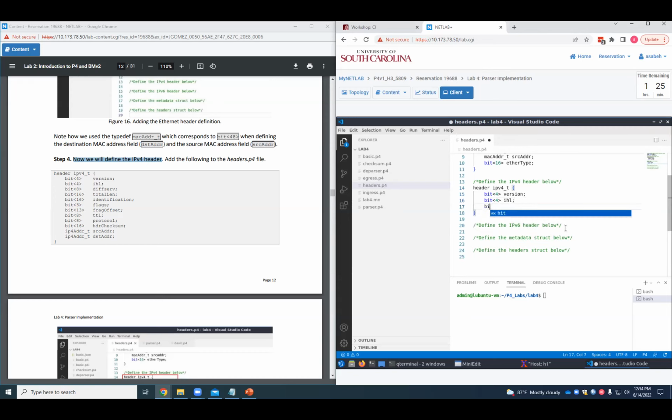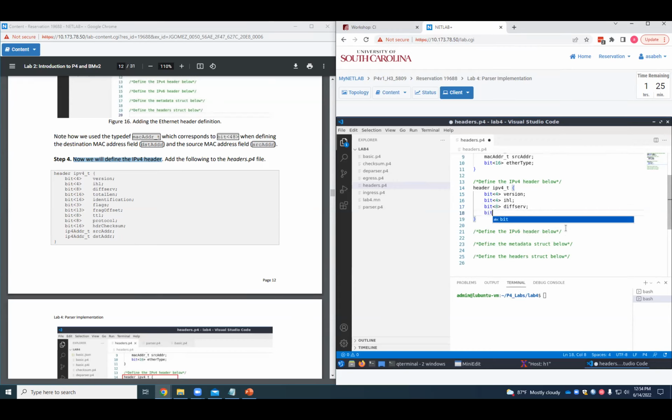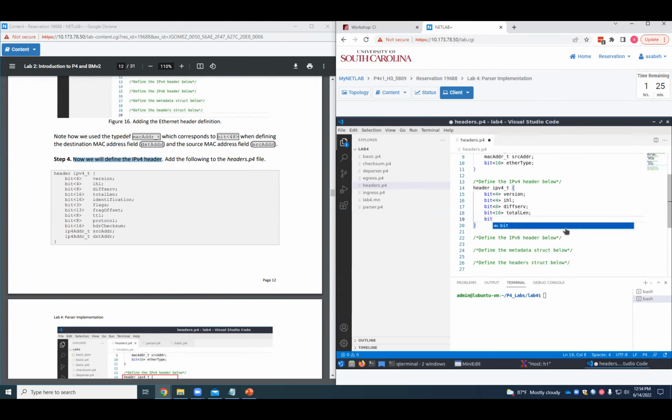We have the diffserv, which is 8 bits. We have the total length of the packet, which is 16 bits. We have identification, 16 bits as well.